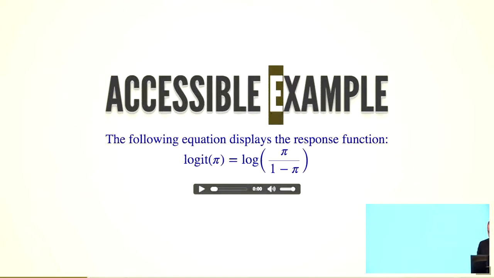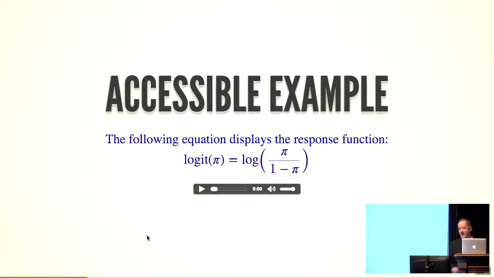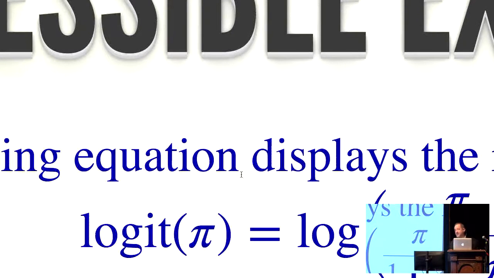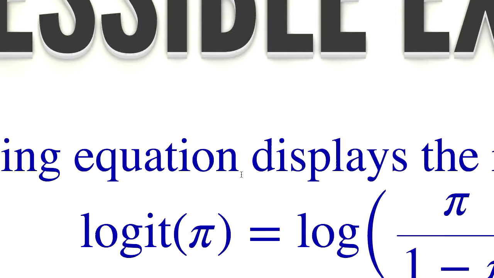So here's an accessible example. You can see it's got text. And then there's an equation that we can see. And this is just, I just pulled this equation out. There's something special about it. It's a logit equation. Logit of pi equals log of pi over 1 minus pi. And one of the good things about that is that it's scalable. See how sharp that is? So if that was a ping, we would have made it bigger when we zoomed in, but it wouldn't have been any easier to see. So with this, and behind the scenes, this is scalable vector graphics.